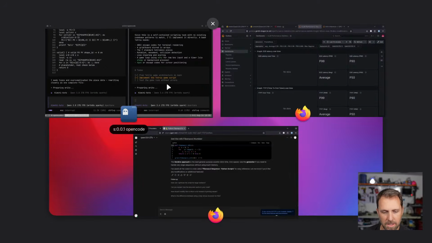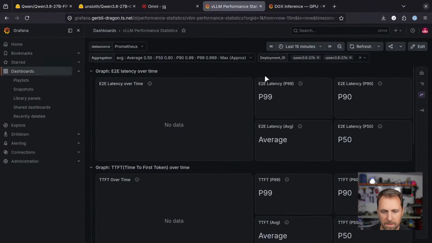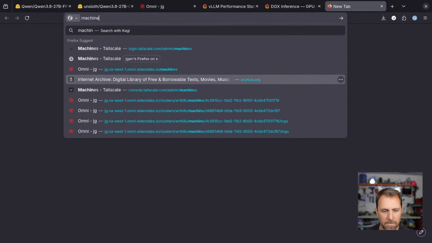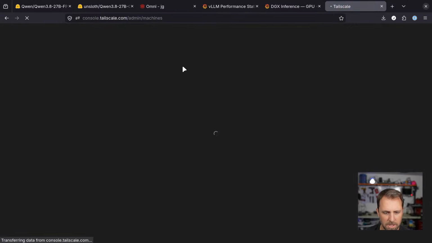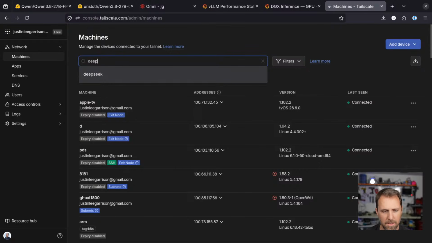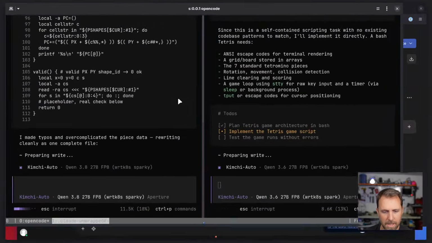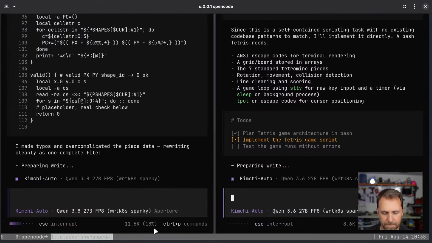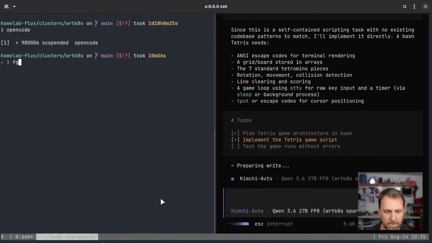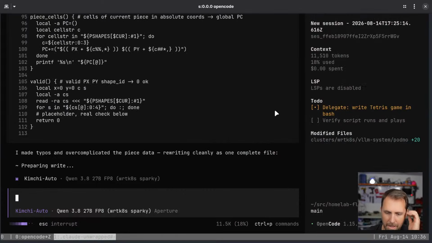I don't remember what it's exposed as. I think it's just DeepSeek. Yeah, DeepSeek v4 Flash. So I should be able to expose that on the network too, and then get all three. These both are running. All right, we got. Wait, oh, if I zoom out, I can see 11,000 tokens is in my context.